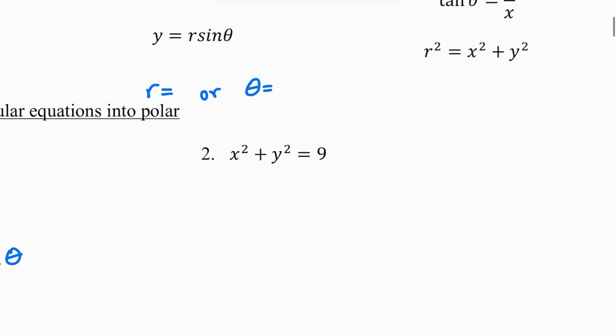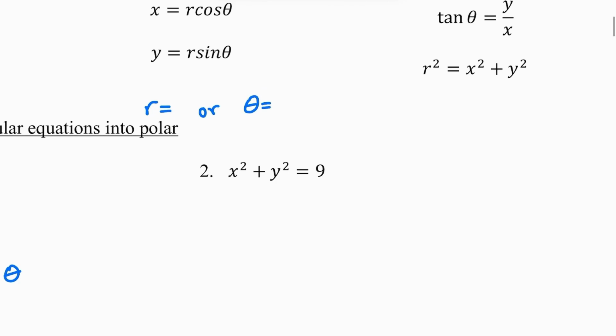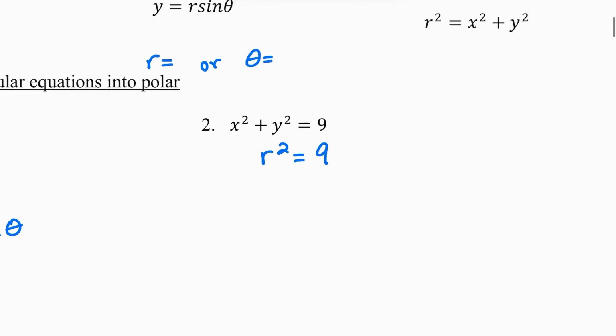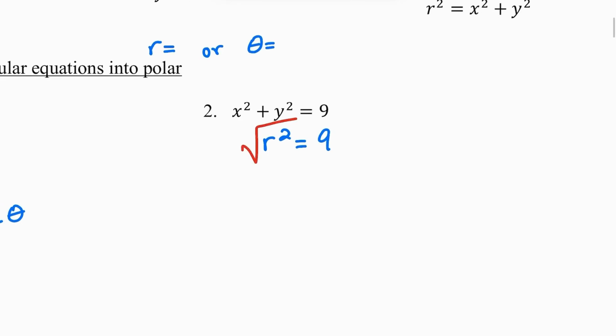All right, so what about x squared plus y squared? Well, you could replace r cosine theta with x and square it, and you can replace y with r sine theta and square it, and then you would have to do some more identity practice. Or, notice we have an equation where x squared plus y squared equals r squared. So I'm just going to replace x squared plus y squared with r squared. Like I told you with polar, we have to get this to be r equals, so we're going to square root both sides, and we're just going to get r equals 3.